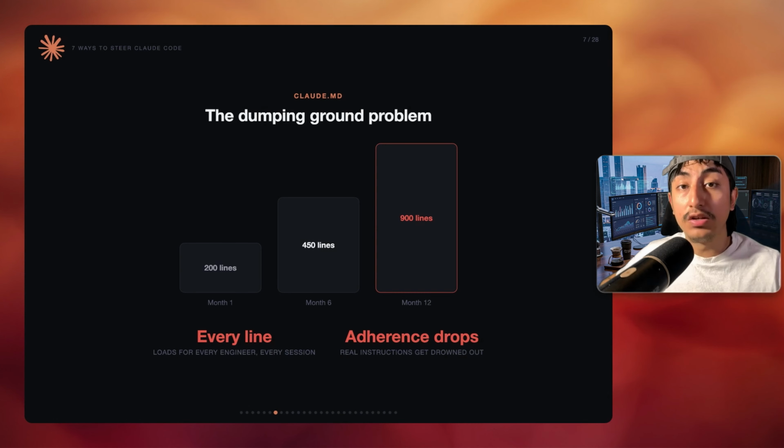Here's the trap though. In a shared repo, the Claude MD file can go really large if it's not maintained. So you have to be really strict with what you're actually adding to your Claude MD files. If different people load different things into the Claude MD file and nothing gets deleted, then every line loads in for every session for every engineer, whether it's relevant or not.